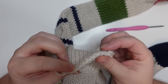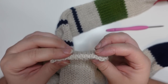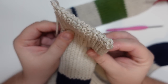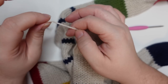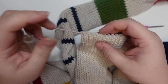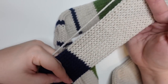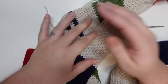And even if your row counts were not correct, I will show you how to make adjustments as you go if you need to. So this still has a bit of stretch to it, which is nice. And it is beautifully even and looks really good. And then with this tail, I'm just going to go ahead and pull on the tail and snug down these little stitches here. And that'll make a nice little knot that's not going anywhere at all. It's never gonna unravel. And I am gonna go ahead and finish up all the ends, and then we are good to start joining up our rows.